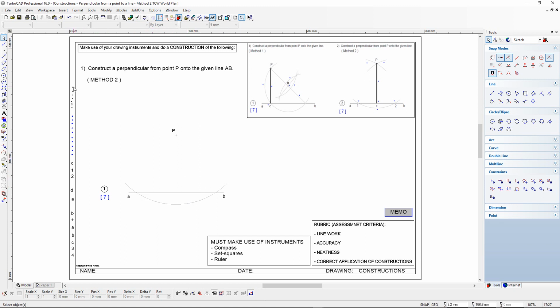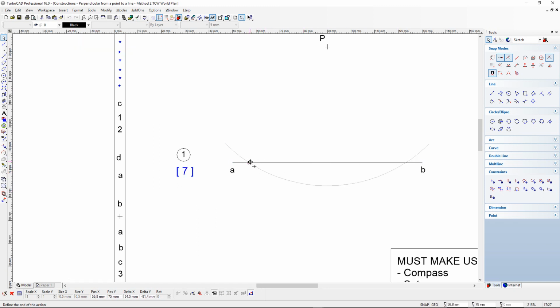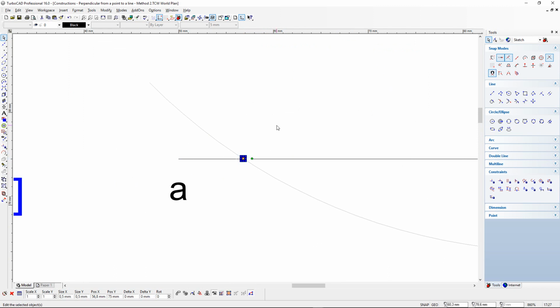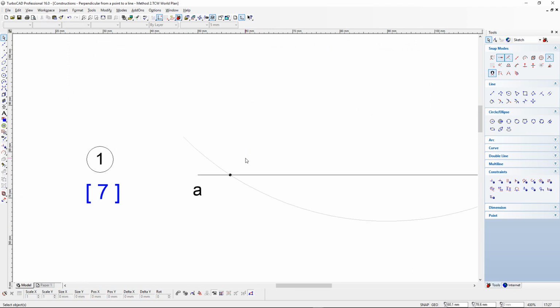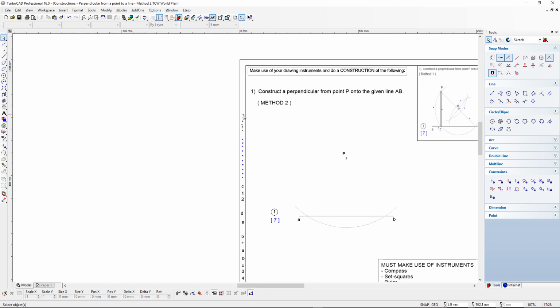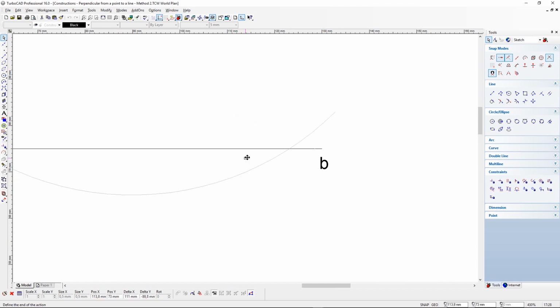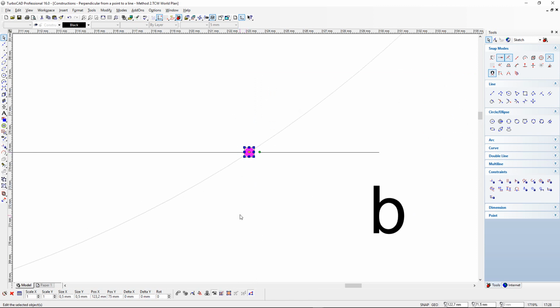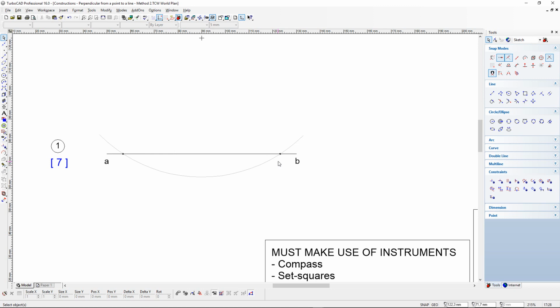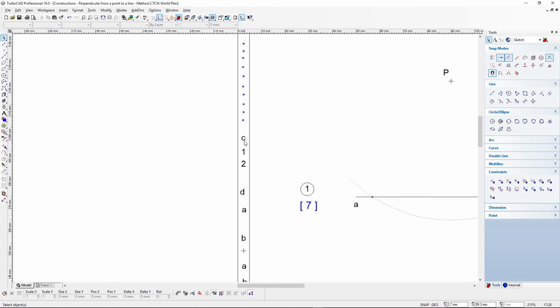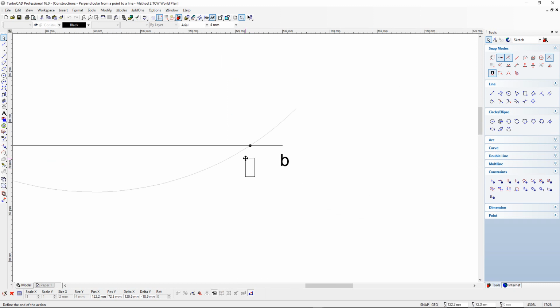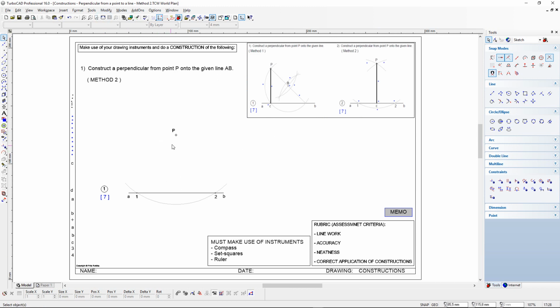The next step is to use reference points from the intersections that this arc has now created. So I'm going to draw a small dot as a reference point on the left hand side close to A, and I'm also going to use another dot as a reference point at the intersection on the right close to B. Now I have two reference points. I can call them reference point number 1 over here, and reference point number 2 on the other side. It just helps with the explanation, and labels are always important when we do any kind of technical drawing.